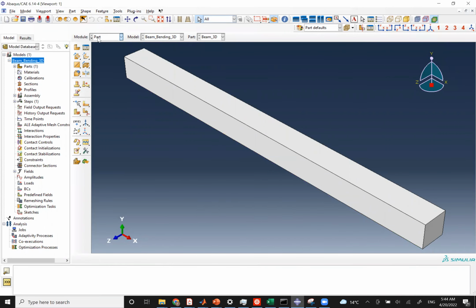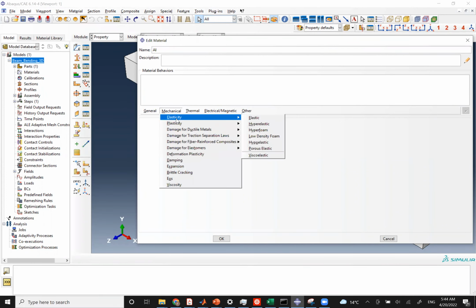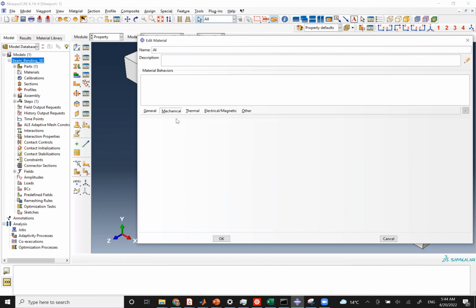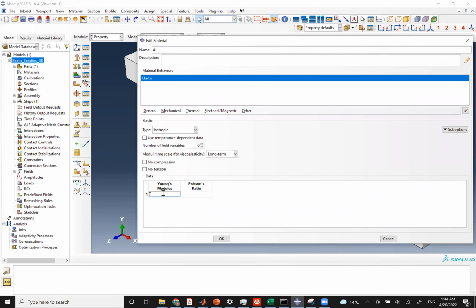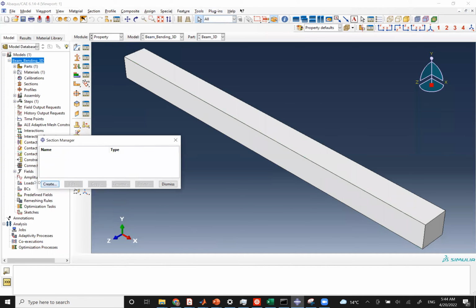And now we move to property, and as we said, it's aluminum. In its mechanical property, elastic, the Young's modulus is 10e6 with a Poisson's ratio of 0.3. And okay, we need to create a section here.